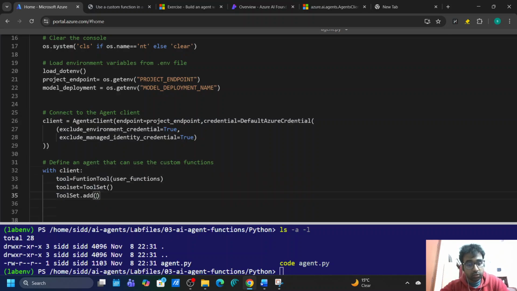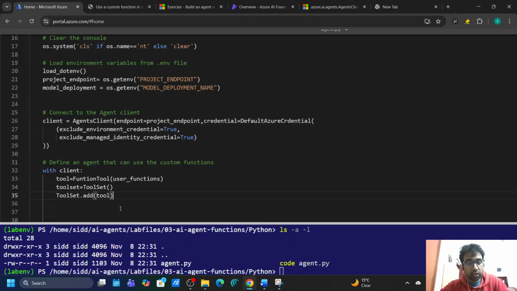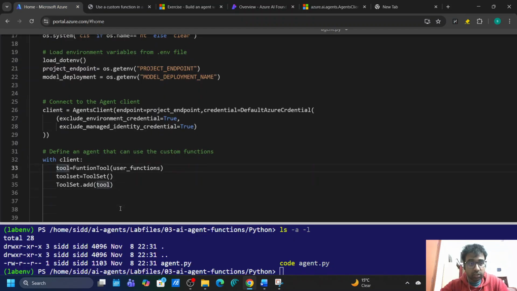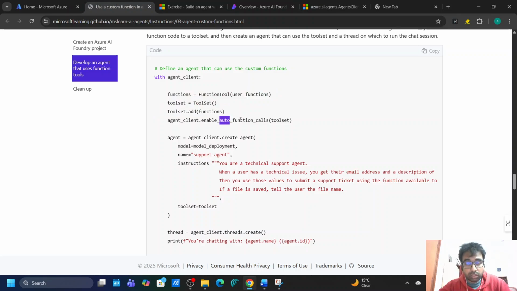So we just add this tool, and the next thing is we have added this tool. Now we are doing something different. Till now it was just adding a tool. Now what we will do, we will basically enable automatic function calls. What that means is our agents don't need permission from us whenever they are calling a function. They can call the function and keep on calling that until their retry is terminated, right?